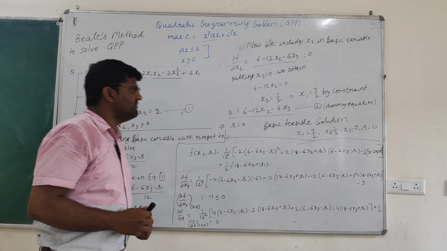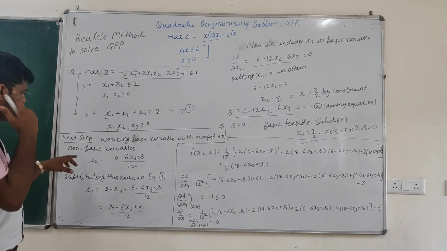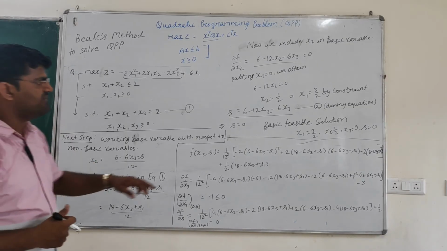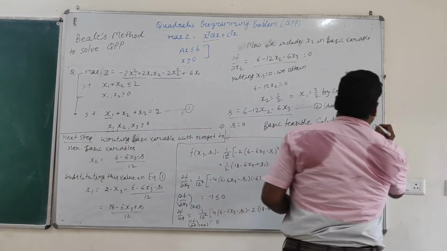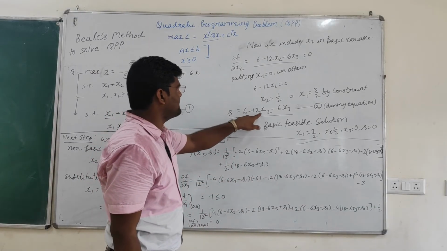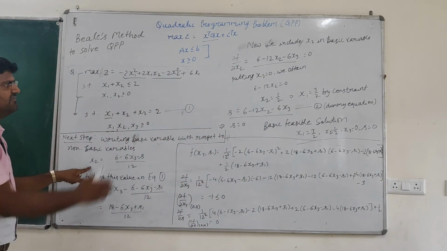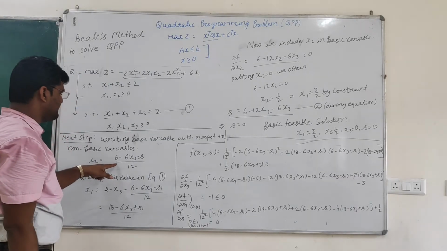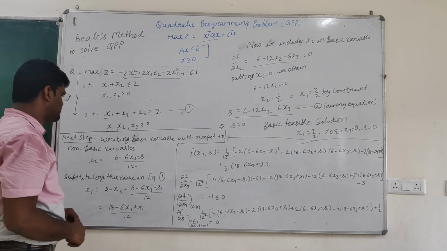So friends, what we have done till now is that in the next step we will write the basic variable in terms of non-basic variables. So here basic variables are x1 and x2 and non-basic variables are x3 and s. So first we will use this equation. So we will write x2 in terms of s and x3. So we have taken x2 to one side and s will go to the right hand side. So we have written in this form: 6 minus 6x3 minus s, divided by 12.